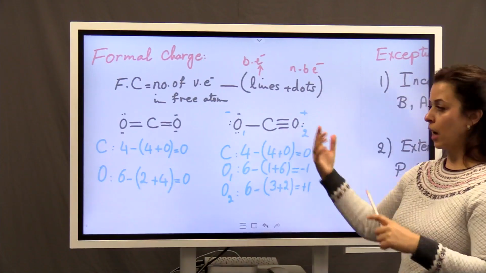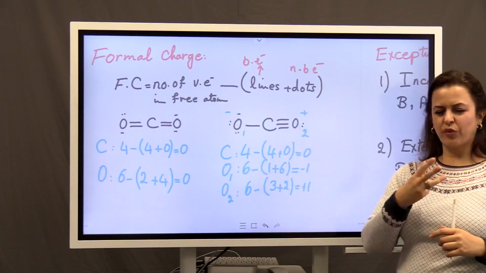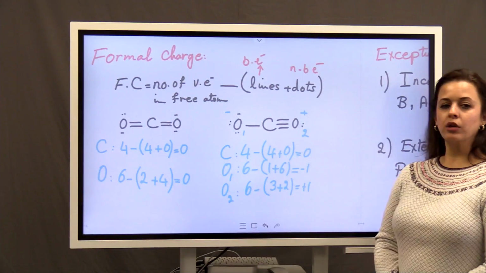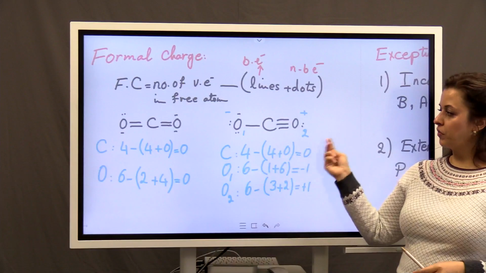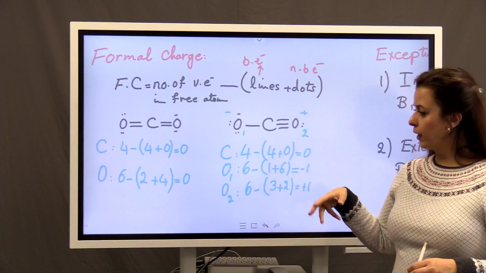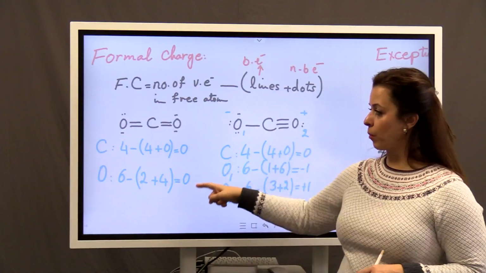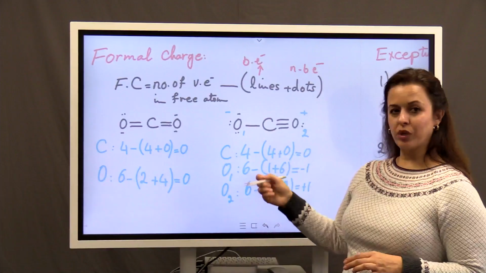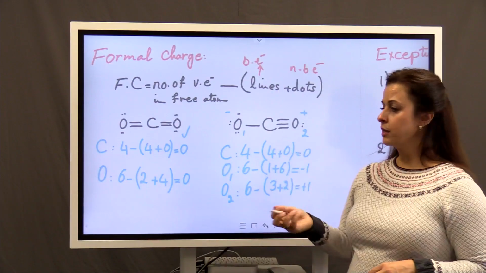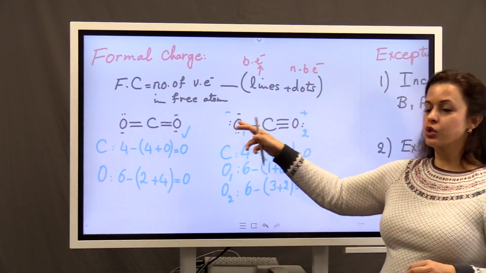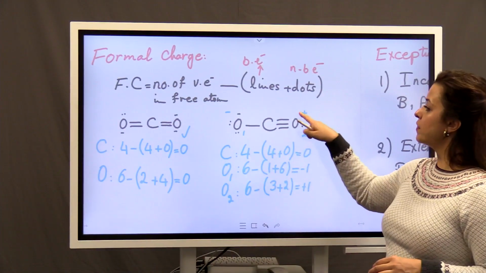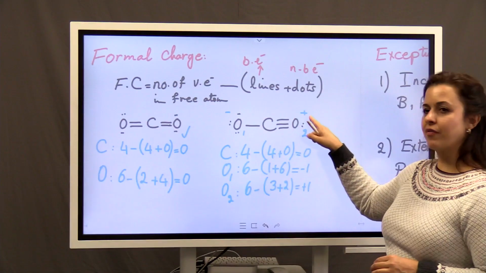The rule, how to decide. There are 3 rules for determining the best formal charge. You can use 2 of them here. First, between the 2 structures with different formal charges, you will pick the structure with 0 formal charges on the atoms. So which one so far is the preferred structure? This one. And plus, if there is formal charge on a structure like here, the one which is preferred is where the electronegative element does not have a positive charge.